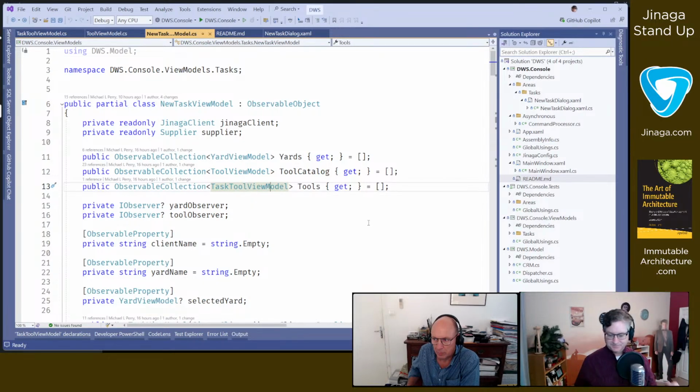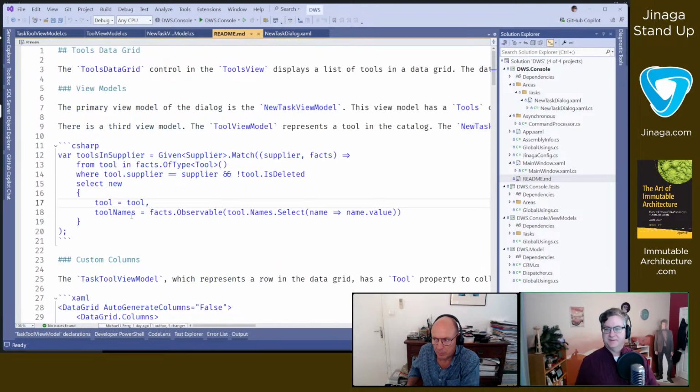So now if we pop back into README, but so that tool catalog, if you add a new tool by just typing it in, it will automatically pop up in the tool catalog.